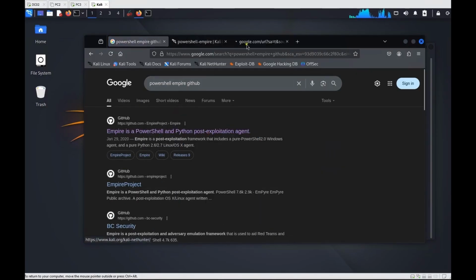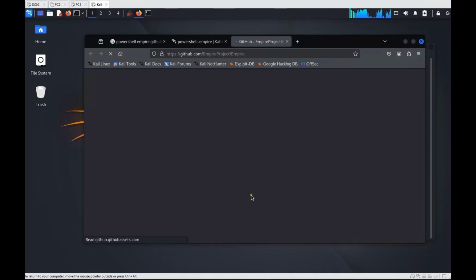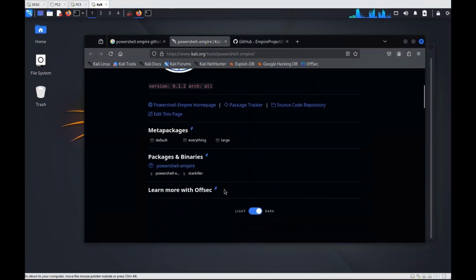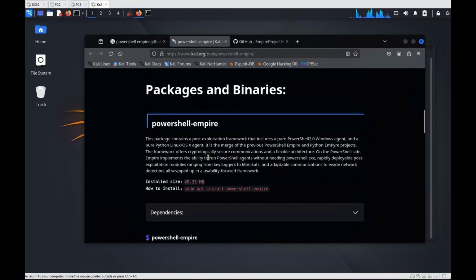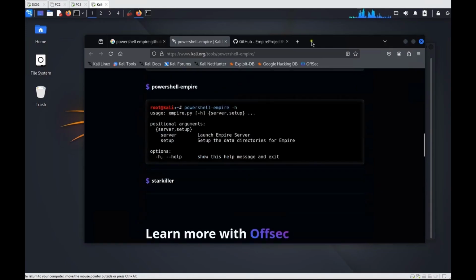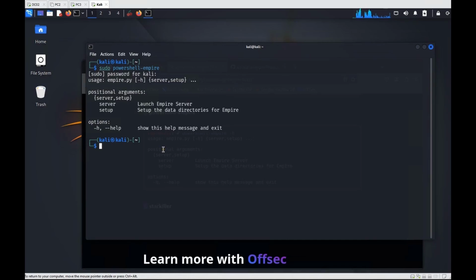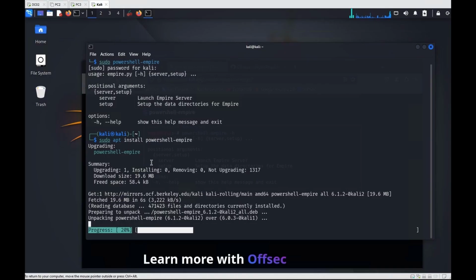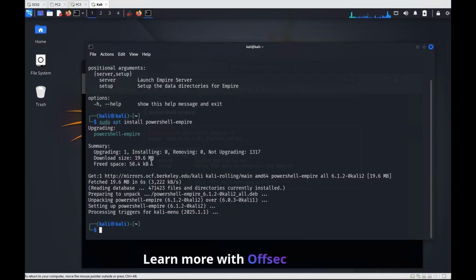Now, once we have this command, this one is archived, so this is way better. This is the PowerShell Empire. Let's copy this and you can install it. By default, hit enter and it will start installing. You don't necessarily have to make any changes.